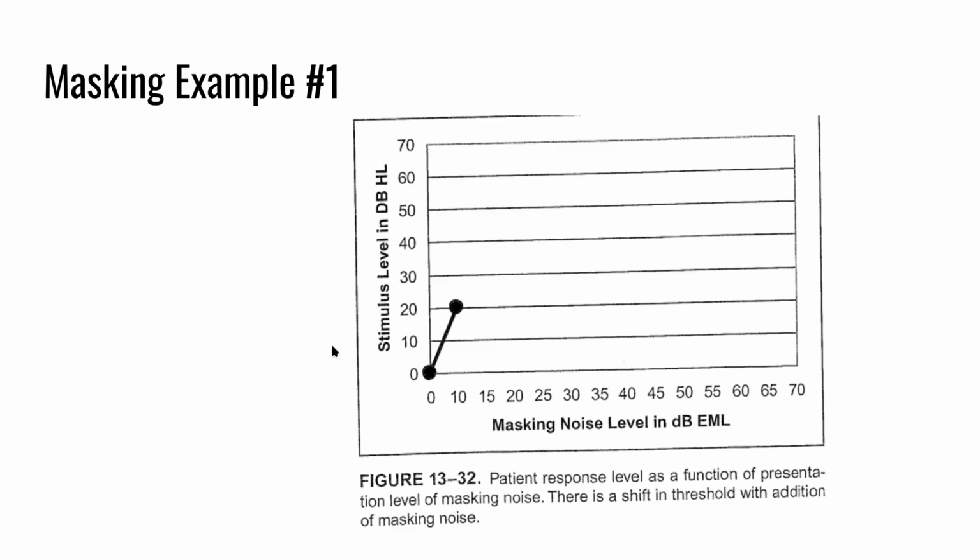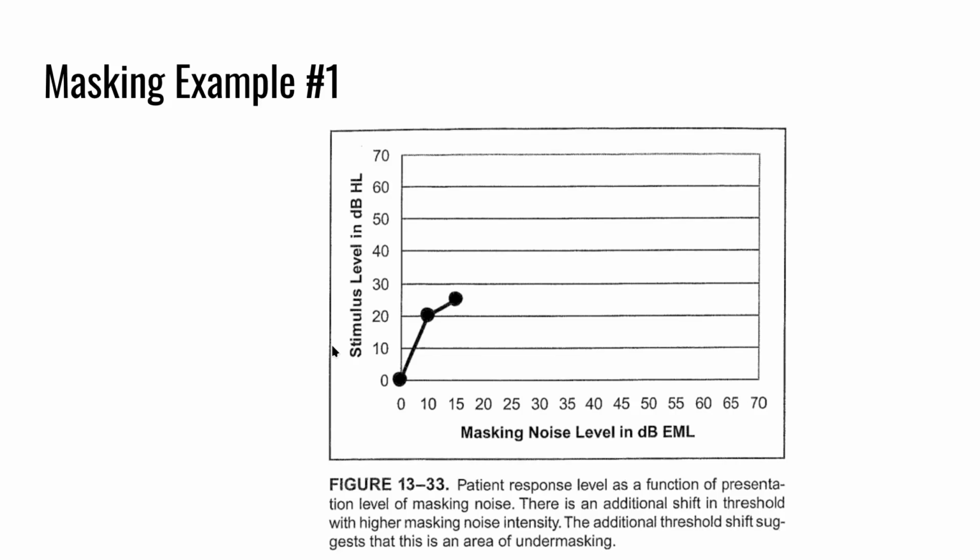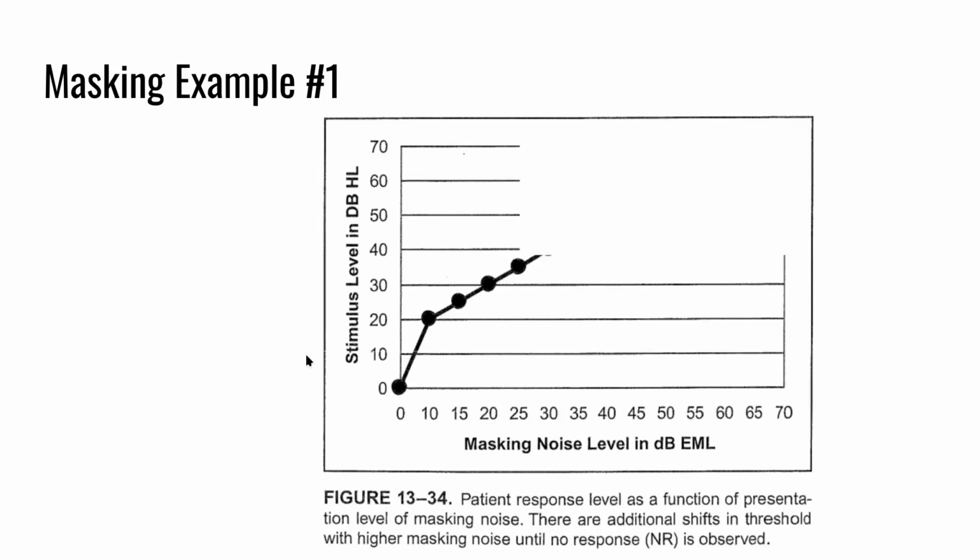Plateau, plateau. Now add another 5 dB of masking noise to the non-test ear. We added 5 dB of masking noise, and we shifted our threshold by 5 dB. Now what? We raised the masker another 5 dB to 20 dBHL, and there's no response. What do we do now? We raise the tone. We can see now we continue to raise the tone when we have no response, and the masker when we do have a response. What are we waiting for? A plateau. Have we plateaued yet?